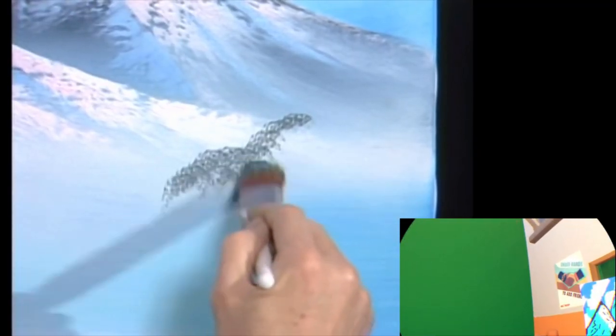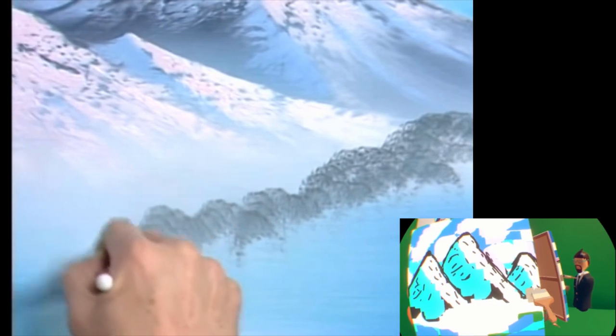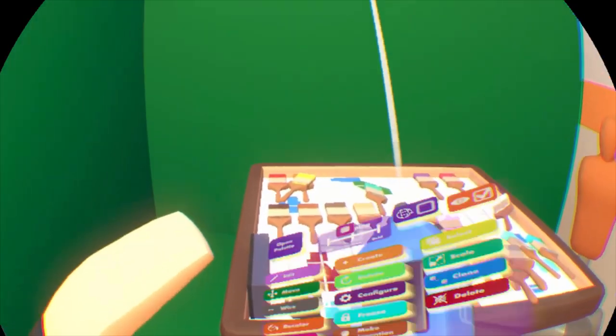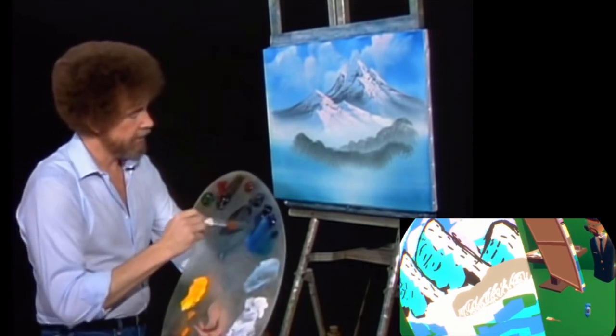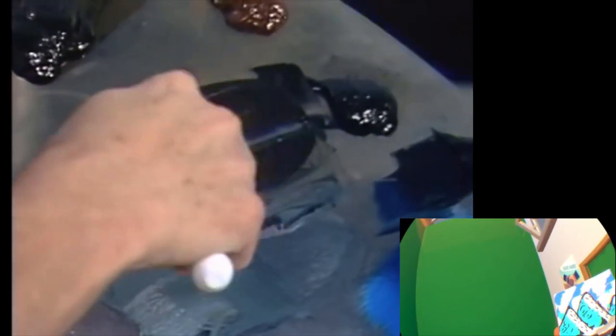Bob Ross: 'Let's say a happy little footy hill lives right here — all I'm doing is just tapping a little — fantastic.' So it looks like he's got little footy hills — just little taps. Now I'm gonna recolor this white on the bottom, just give it a little bit of... yeah, I could take the eraser — I have the eraser and you can make layer after layer. Take a little more of the same color, just a little darker. The gray — let's do it slightly darker, starting over here.